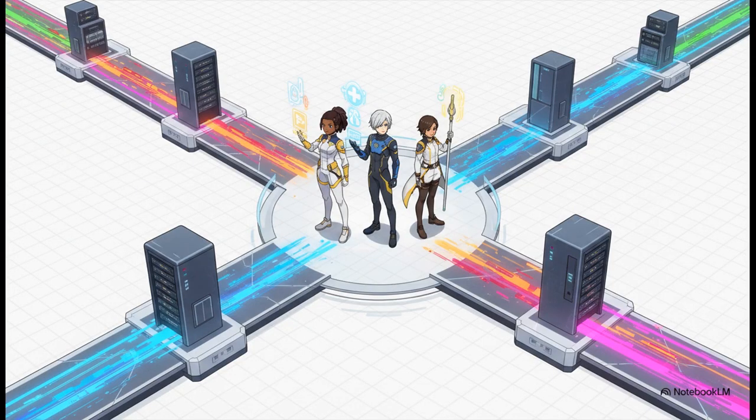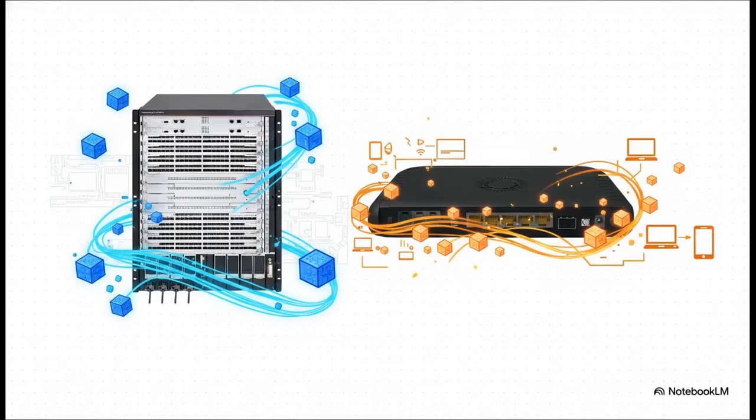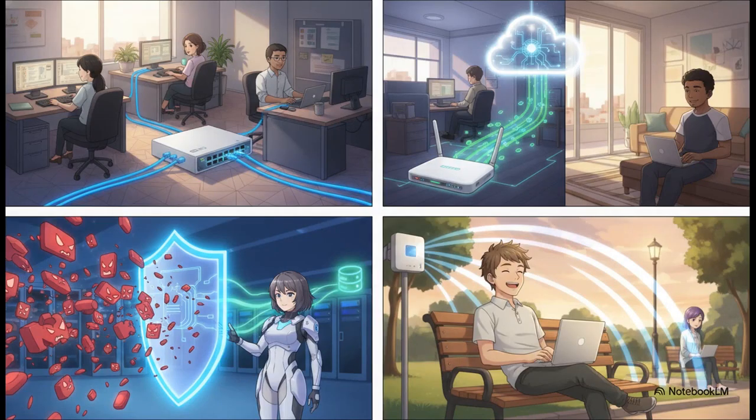Okay, so you've got your end devices, but how in the world do they talk to each other? Well, that's where intermediary devices come into play. Just think of them as the plumbing, the wiring, and the traffic cops of our digital building. Their whole job is to manage the flow of data. Now, you probably don't see these every single day. On the left, we've got this massive enterprise switch that you'd probably find in a data center. But on the right, something much more familiar, a simple home router. The thing is, they both do the same essential job, directing traffic and making sure data gets where it needs to go.